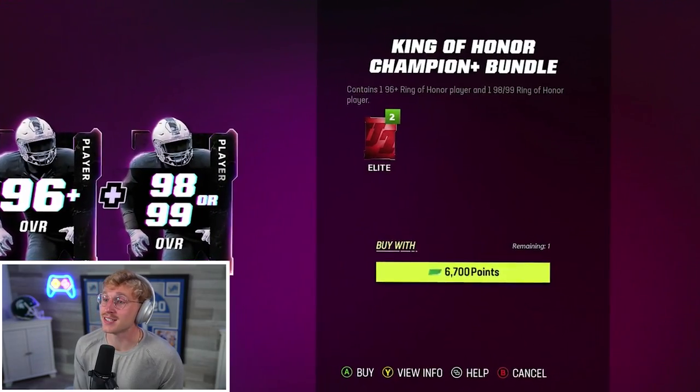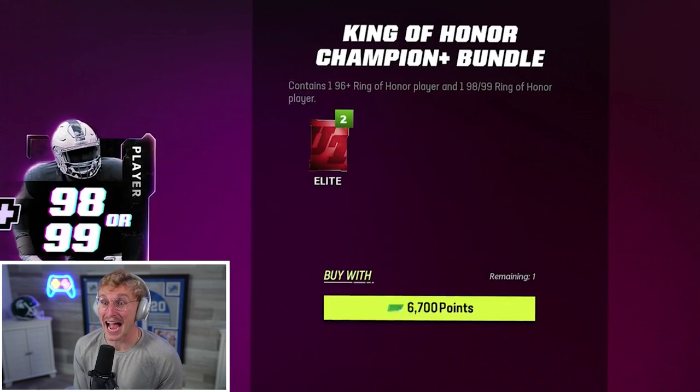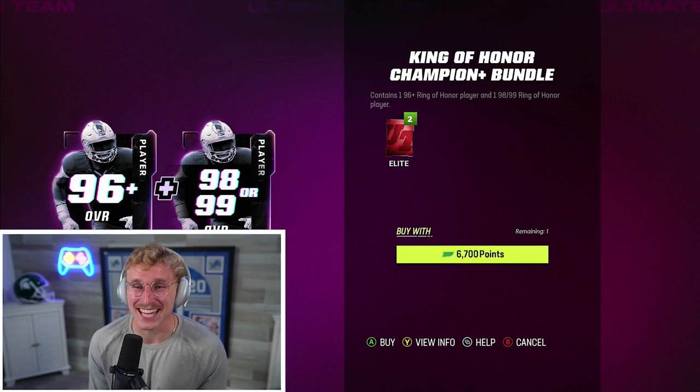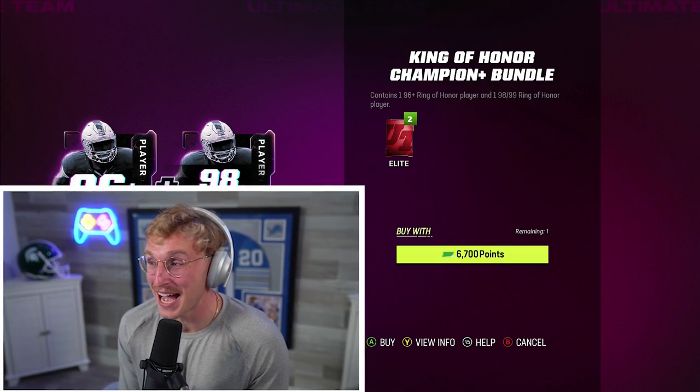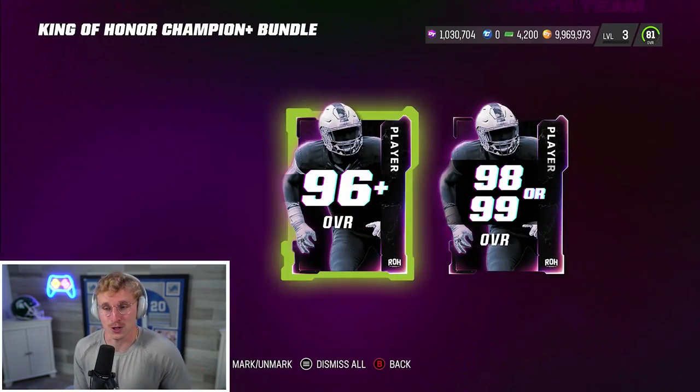So that'll take us to the final step. Step 5 is the Ring of Honor Champion Plus Bundle. Tongue twister, it contains a 96 plus Ring of Honor and a 98 or 99 Ring of Honor player. Oh, shit. So I have a chance to get like Woodson or potentially Primetime. If I get a gold 99, I'm gonna be so, oh my God. All right, so first things first, the 96 plus itself could be a gold 99.